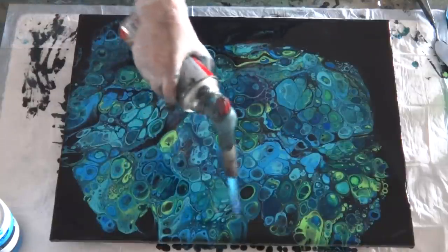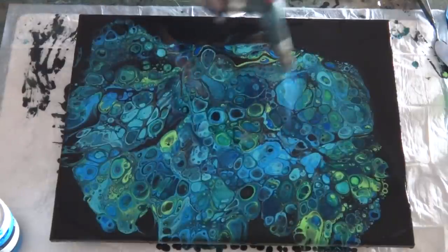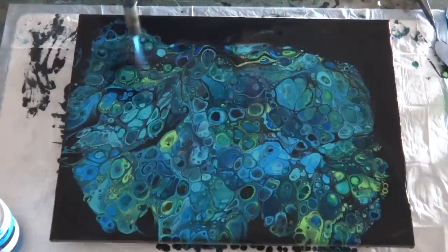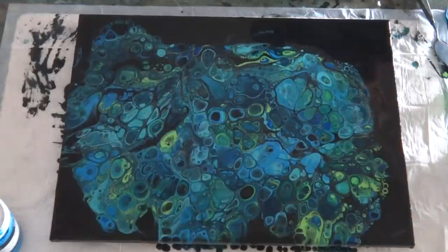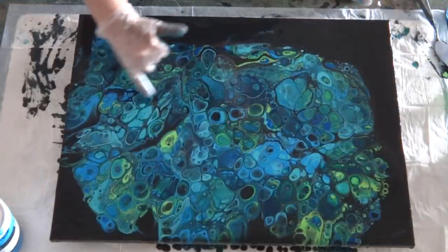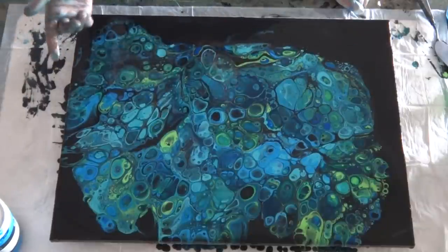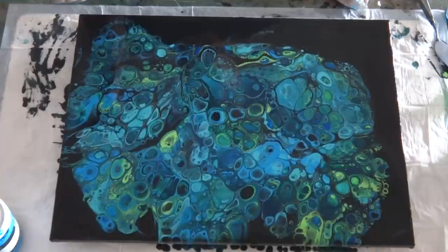Treadmill silicone works really well as well. I use both. So if I put that extra drop of silicone in here, in each cup, you wouldn't really have any definition between the cells. It would have just been a big mass of cells. So you probably could have got away with one drop in each cup as well. But still happy with this.